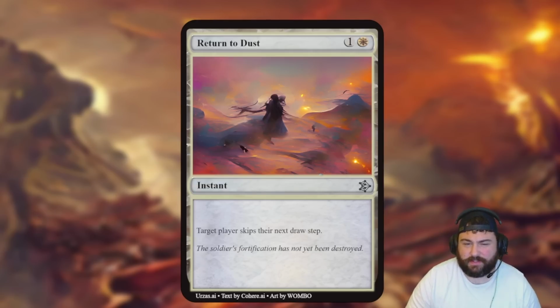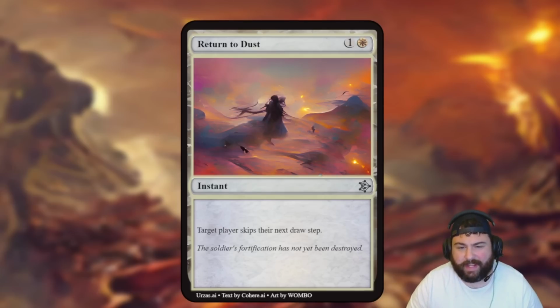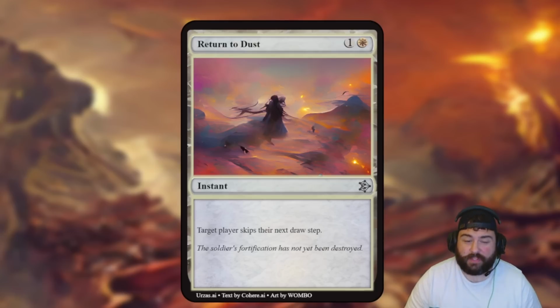Okay, Return to Dust. One white mana, one generic for an instant. Target player skips their next draw step. I thought that was going to say skips their next turn for a second. I was going to be like, oh my god, that's so powerful. But skips their next draw step? I don't know. Seems very situational at best.